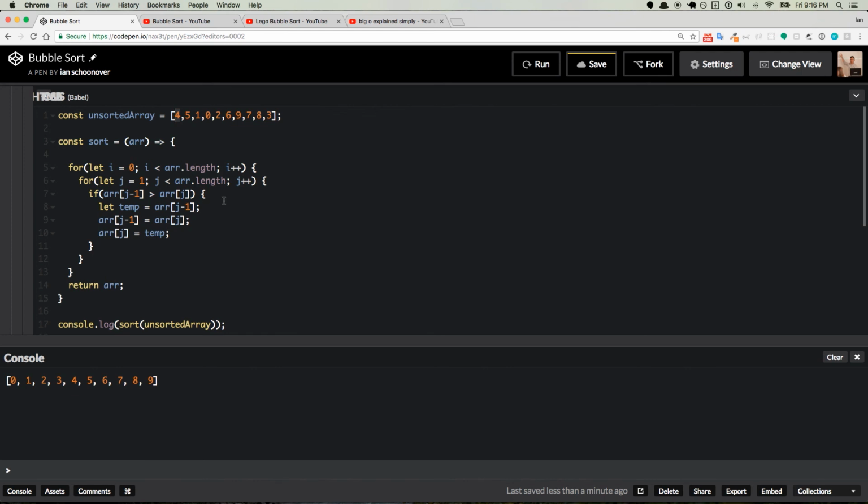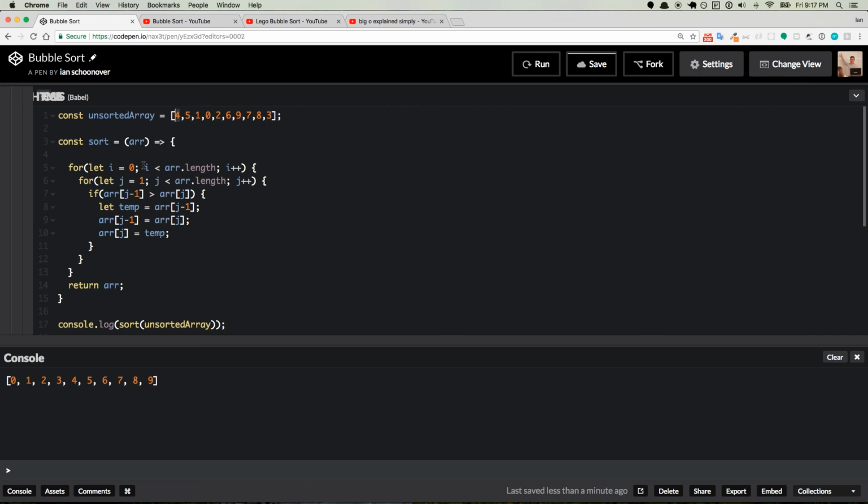And the fastest possible complexity that it could have would be O(n), meaning it would run 10 times because there's 10 values. And the only reason that would ever happen is if the array is already sorted and it goes through once in the outer loop and it realizes I don't need to sort this thing in the inner loop because everything's in the right place, and so it ends the function and you only have 10 iterations.